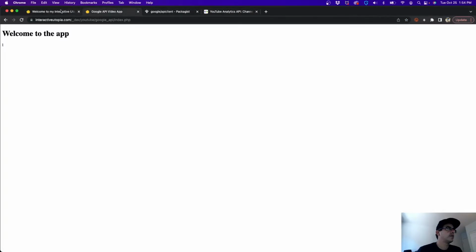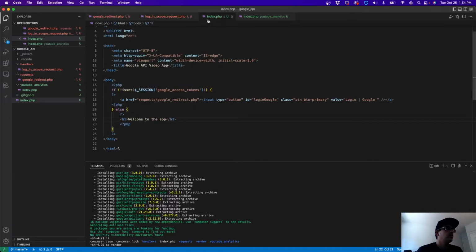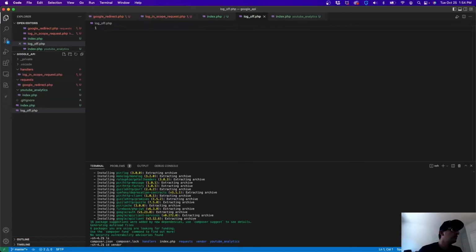And well, I want to re-log in. So how do we do that? I guess we need a log off page. So let's create a new page. Let's just call it logoff.php, and we're just going to go simple.